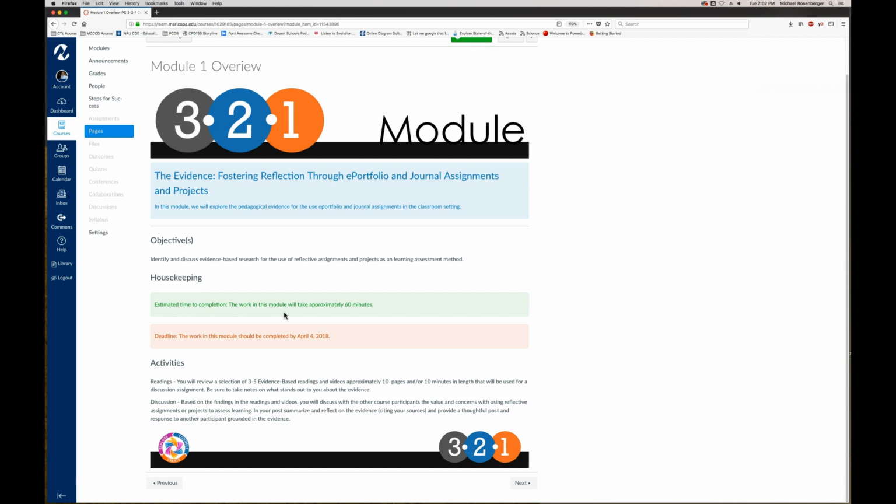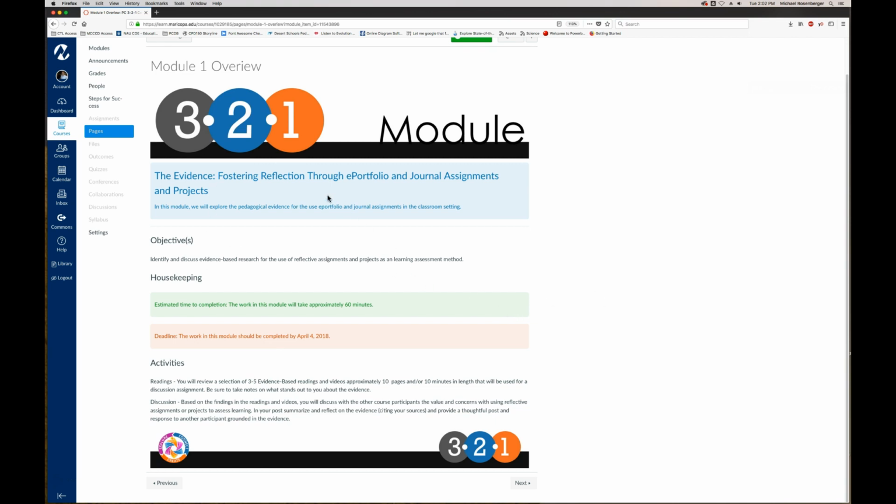We have a lot of what we call optionally awesome. The optionally awesome is extensive. When we started getting into what reflective journaling and reflective assignments could include, it was spiraling. There was so much great information out there. We've tried to go through and curate that information and give you very concise pieces that fit a lot of different scenarios for use. So the deadline for this module is that it should be completed by April 14th of 2018.